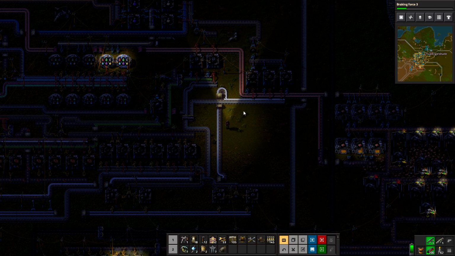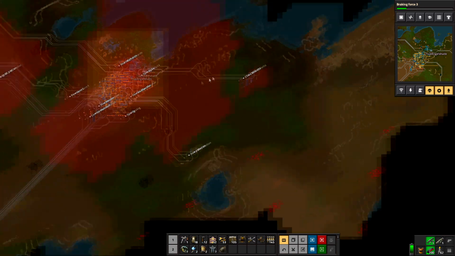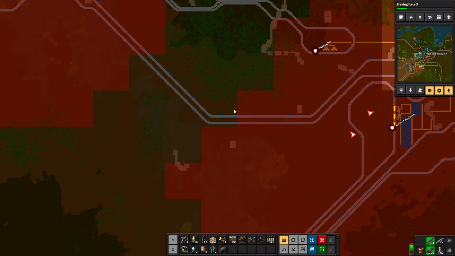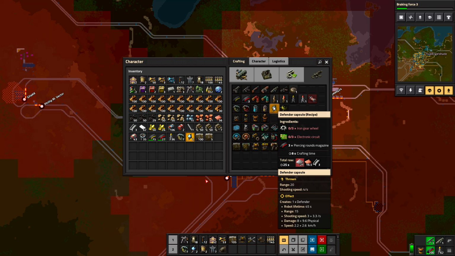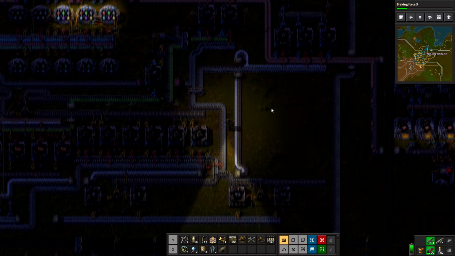But since we're not at the point where I can actually go explore, we might actually just go around and eliminate biters just for the fun of it. Because I can do that now. What do I need for the defense drones? Just some steel, some iron. So let's do that then.